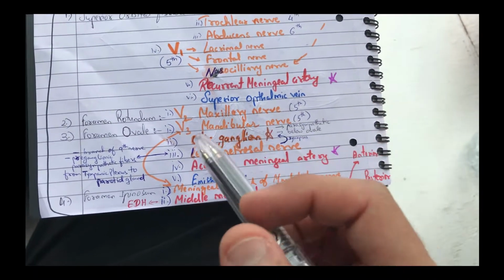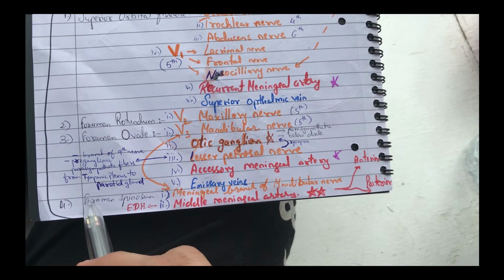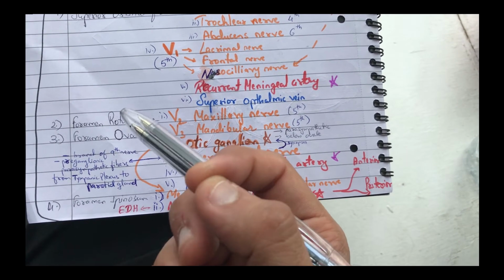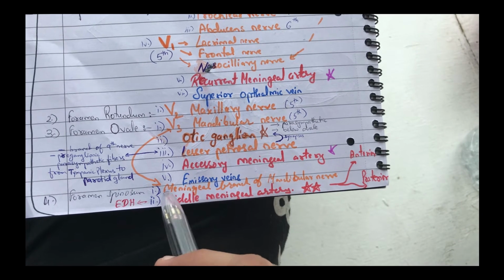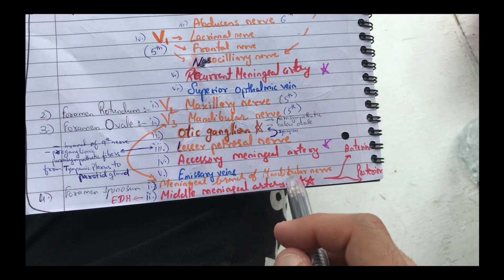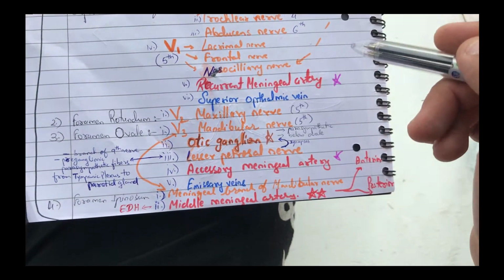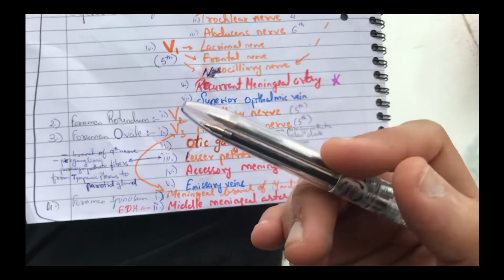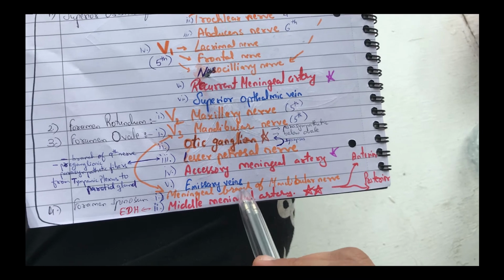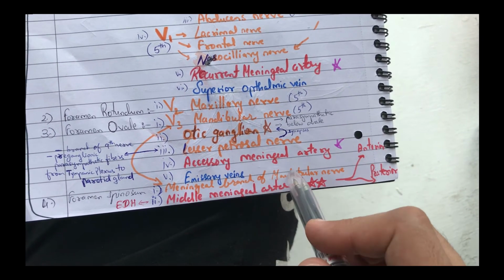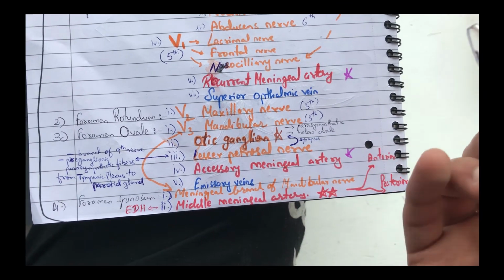Okay, also now we go to the foramen spinosum, which is very important. Although it is a very small foramen, it is very important because it holds the meningeal branch of the mandibular nerve. It's like a recurrent branch. As the mandibular nerve exits, it also gives a recurrent branch which enters the calvaria again through this foramen spinosum as a meningeal branch of the mandibular nerve. It supplies basically the dura mater.